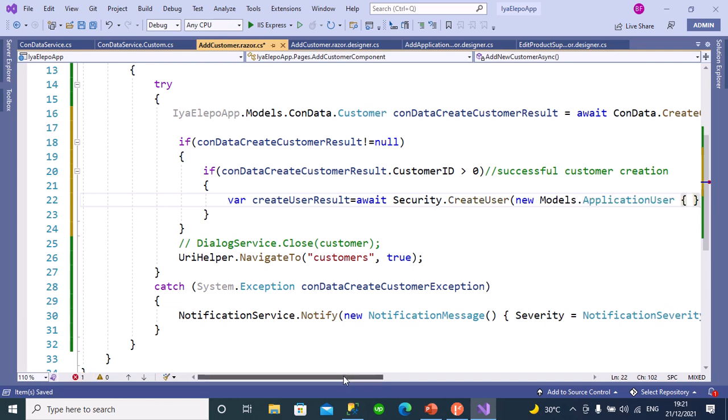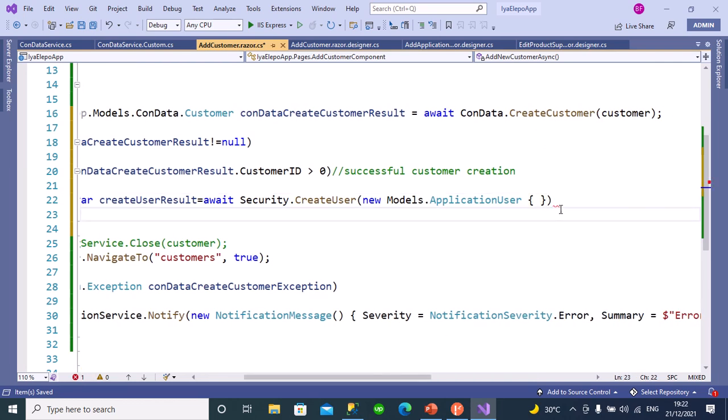Are you following? You now populate the properties of the new object. Now you need the following.